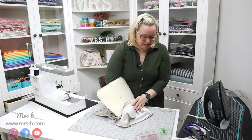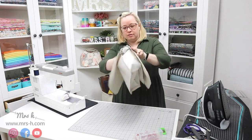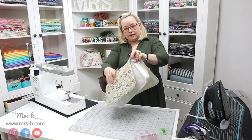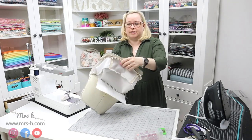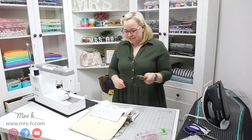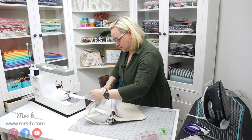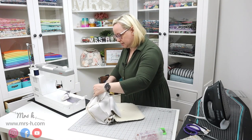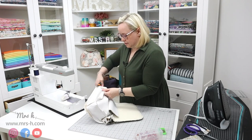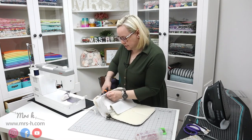Right, so I can just reach in and double check there's no puckers or anything on my lining side that I've just attached. Can't see any. I think we're good, so I can trim that. I forgot that the exterior was open. Phew. That was a close one, wasn't it? Now we can trim these corners on this second side of the lining that we've just done, and then that's our lining completely finished. We just need to attach the exterior then.